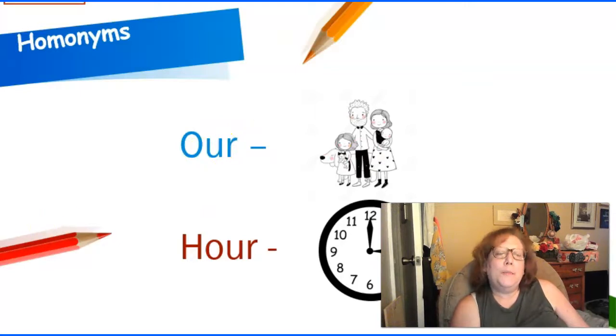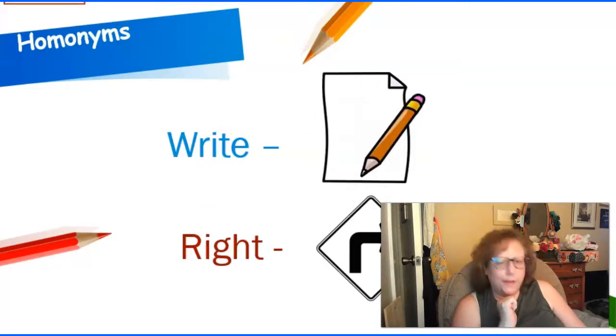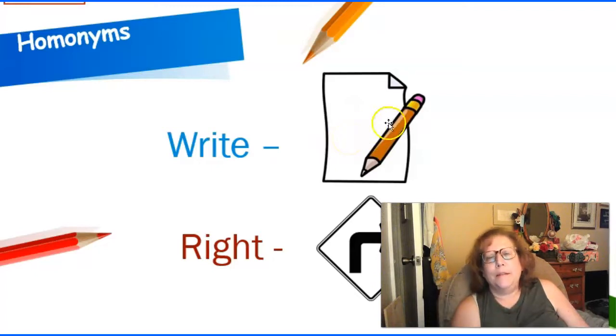Then the next one, I hope you like the little pictures that I found. The next one, my sister is going to write a letter tonight. We have two different ways to spell write, W-R-I-T-E and R-I-G-H-T. W-R-I-T-E is a pencil and a paper, writing. If you see this kind of write, R-I-G-H-T, it means turn right or do the right thing. And so you have to choose which one. Which one is our sister doing? And if you chose W-R-I-T-E, then circle that.